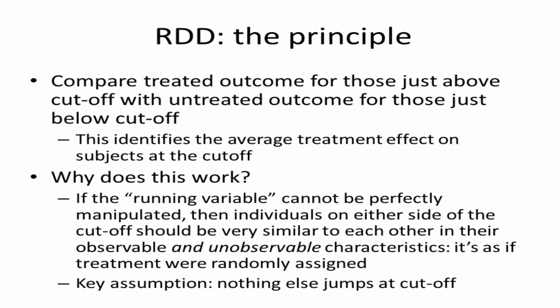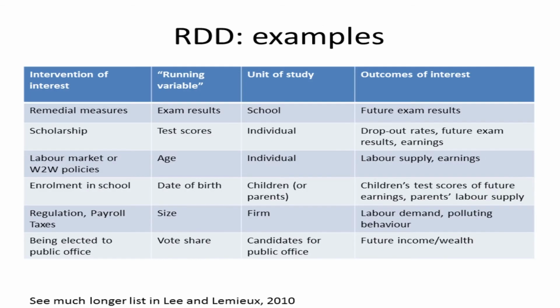Yes, the problem about having animated slides. There is, of course, another assumption, which is that nothing else is jumping at the cutoff. If other things are changing when x hits c, other than people getting a treatment, then that means you can't do causal analysis. All right, here are some more examples.